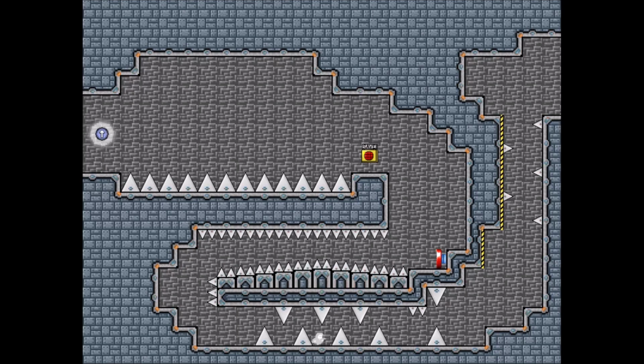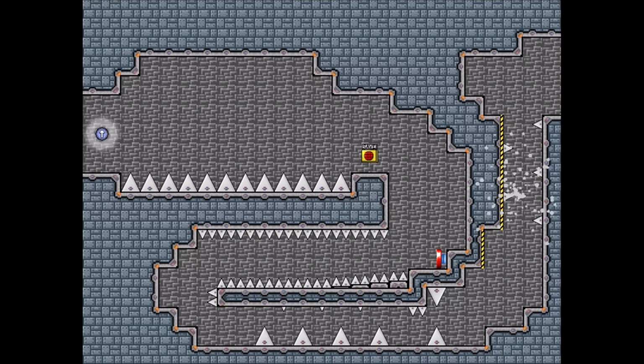Now let's see, moving spikes here. And... ooh, alright, this might be quite interesting. Can we like cancel the speed? Yeah, wait. How do I wanna? Oh, I think I have an idea. Oh, well, I'll just try to get up there.